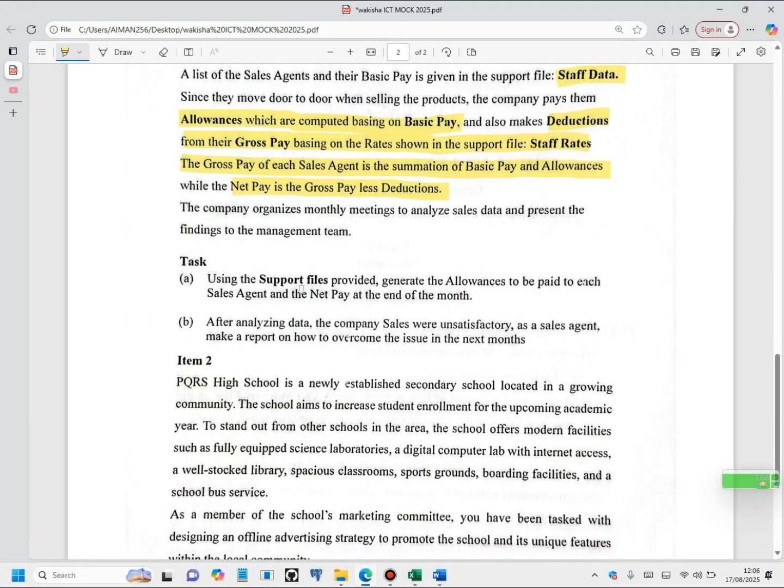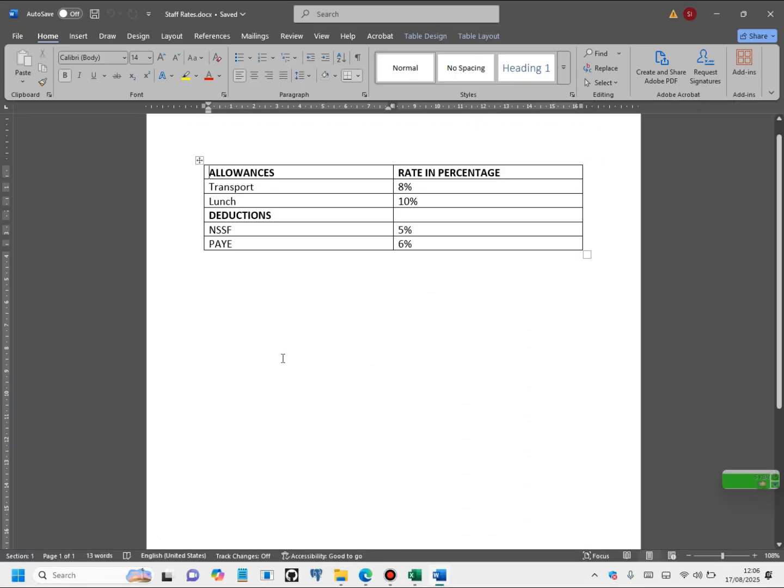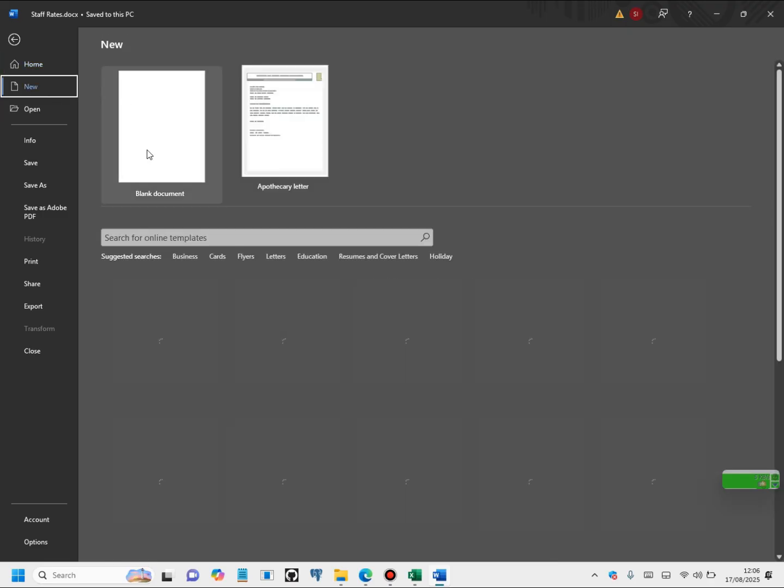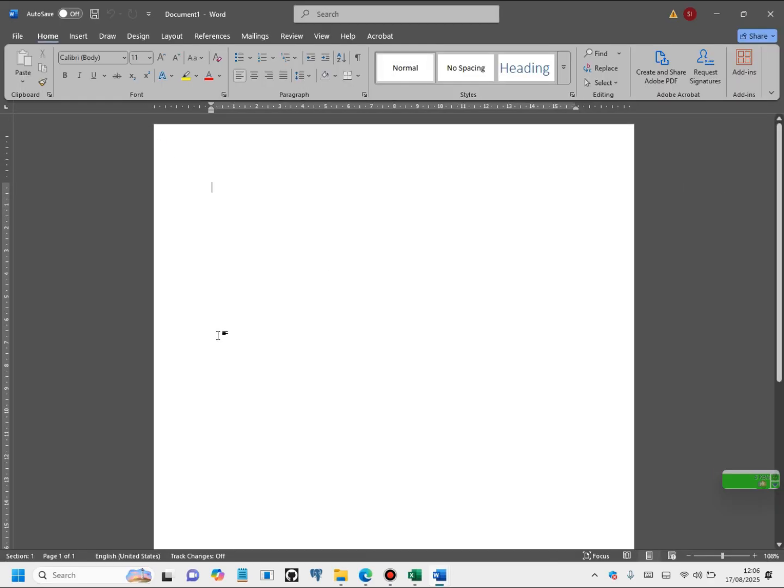So what is the report about? We need to get the title, and the most appropriate program here to do this stuff is Microsoft Word, because some of you have done this in Microsoft Access, but the most appropriate program for typing this report will be Microsoft Word. So I will go ahead and open my Microsoft Word and launch new. Go to file, then new, blank document. So I will create a new blank document. Here is where I will type the title for my report.